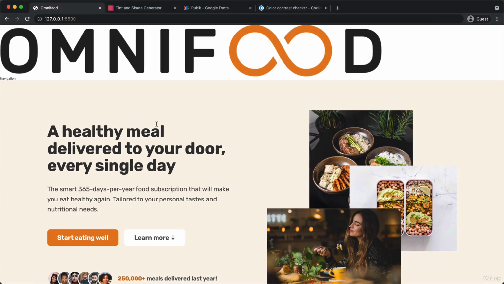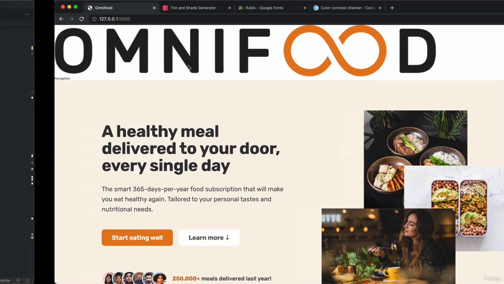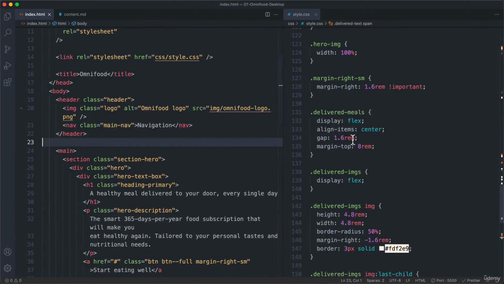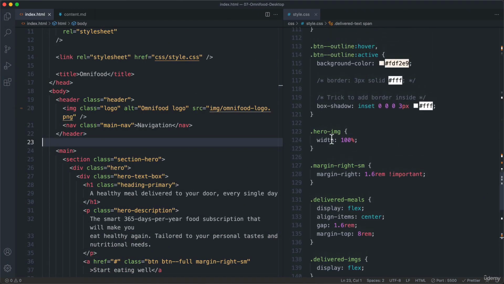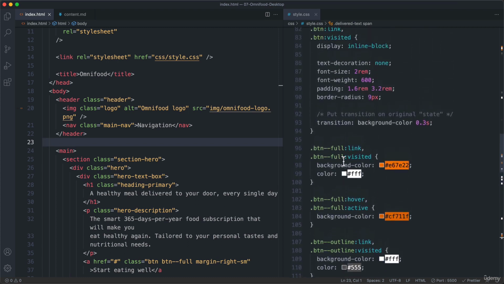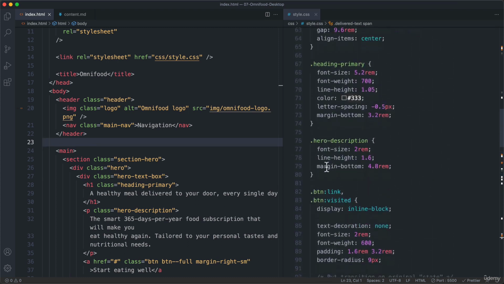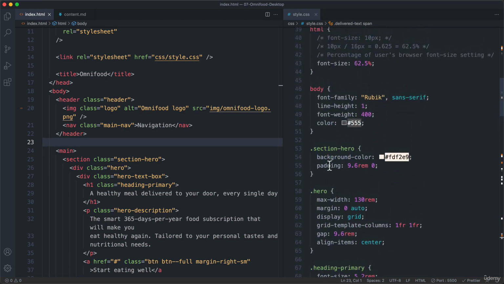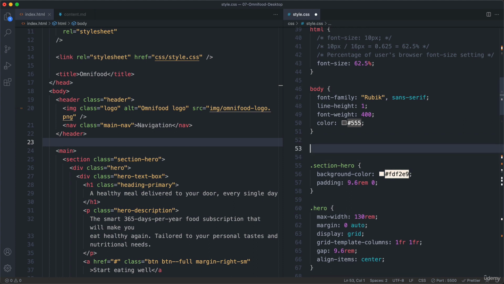Okay, so let's check it out. And the logo is huge, of course. So as always, we need to start by fixing the images here. Okay, and before we do any of that, it's actually time to now format this file here a little bit. So what I will do is to put general and repeatable components at the beginning and then create some division for each of the sections.